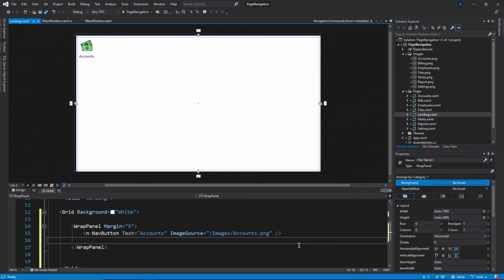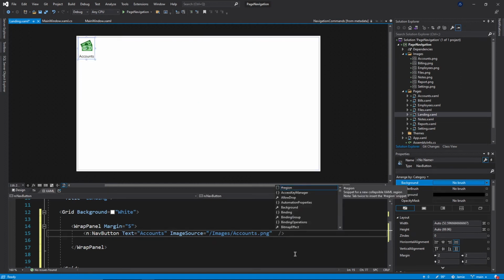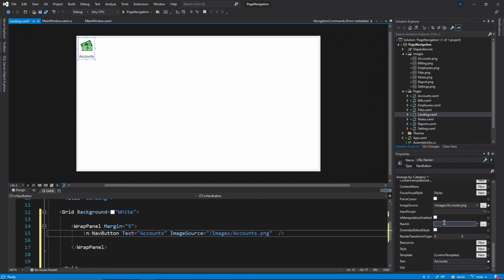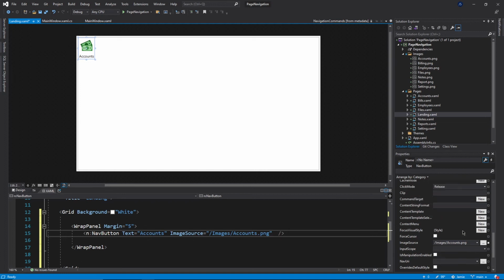Now, if you remember earlier on, I defined a property which is the NavUri. So that's a property that holds information about the page that we intend to navigate to. So I'm going to set that property as well here. Now I can set it just by typing the path to a page, or I can actually use the properties panel here. And the thing about Visual Studio is when you create a custom control and you define certain properties that it can recognize, it's going to help you in terms of productivity by making it easier for you to just set that property.